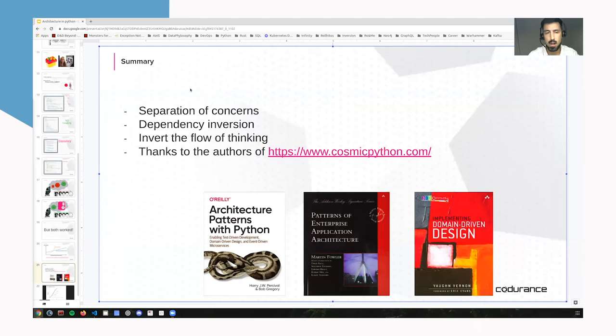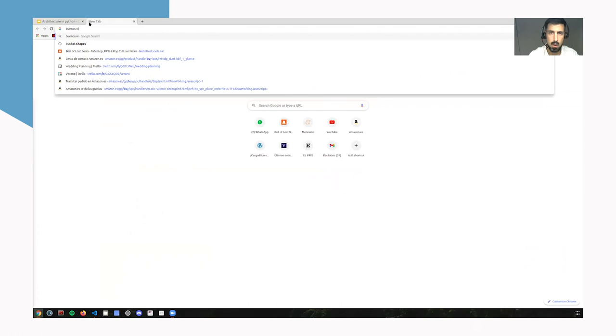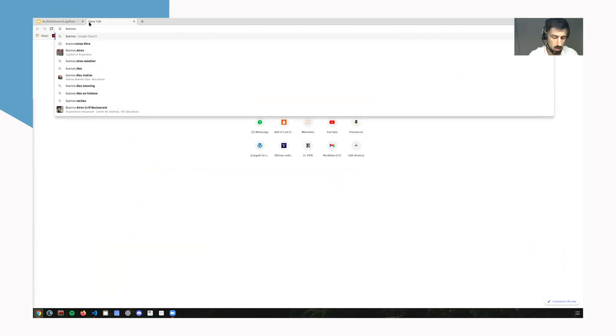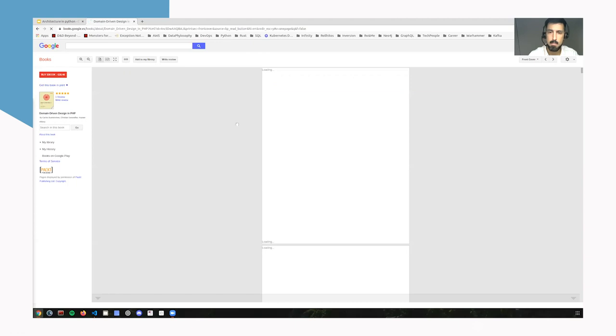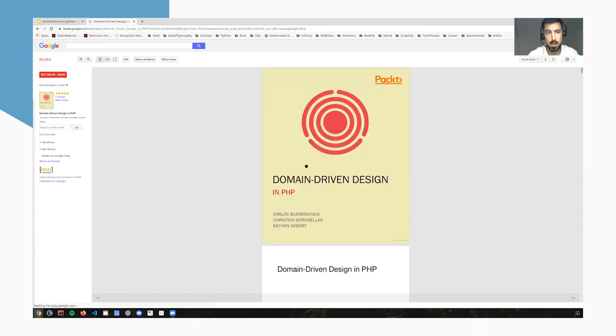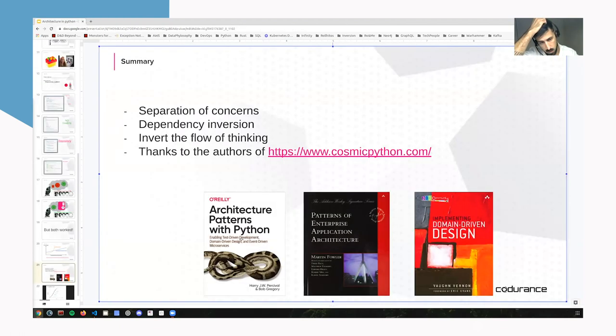If you are brave and you are open to read about other languages, there is another book, I forgot the name of the book. I don't remember. This book, Domain Modeling, is really good. I think the three of them work here in Barcelona, and they are pretty active, and they are pretty nice people from the interviews or the videos that I have seen from them. Okay, you're so welcome, Diego.